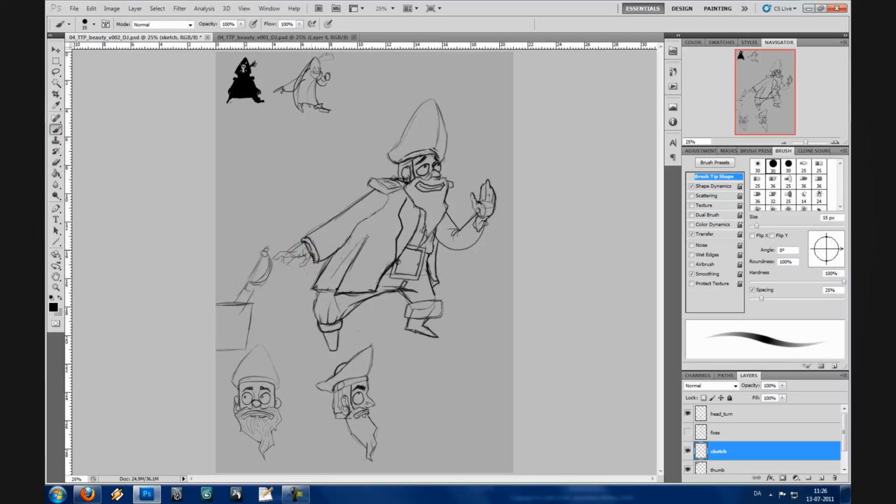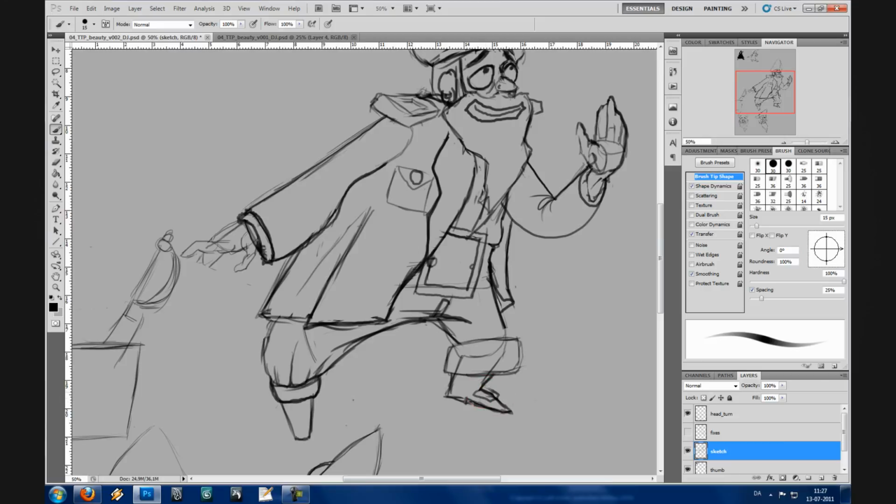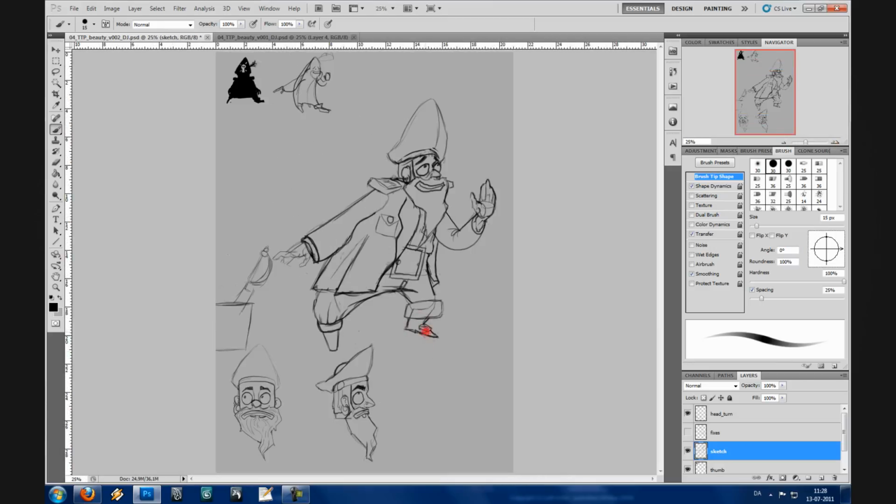It's also funny to see your process and see if it actually gets better. And when it does, it feels great. It feels really awesome to see the first stages of your design and to see the last one that's really good. I should have said this earlier, but I recommend that you save versions of your files, so you can always go back and see how it looks. You will do that next time, hopefully. I definitely recommend it.